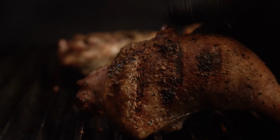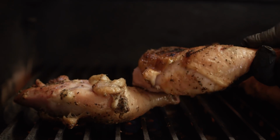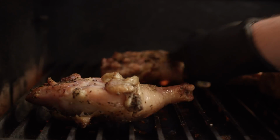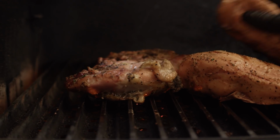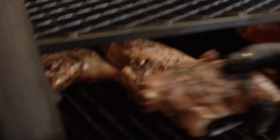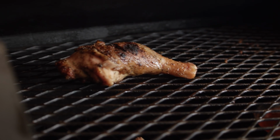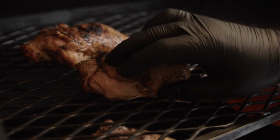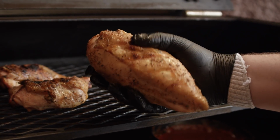Nice color on there. And some really good color on there as well. We could give these another minute or so, I think, but pretty soon we'll be moving these back off of the direct heat so that we can glaze them. All right, beautiful color on these. We're gonna move them back to indirect heat. And up here we can do our glazing. The breasts could use a little more color, so we'll keep them over the direct heat for now.